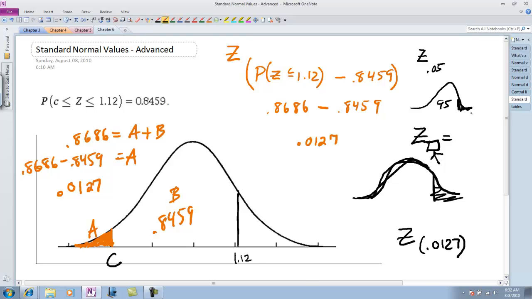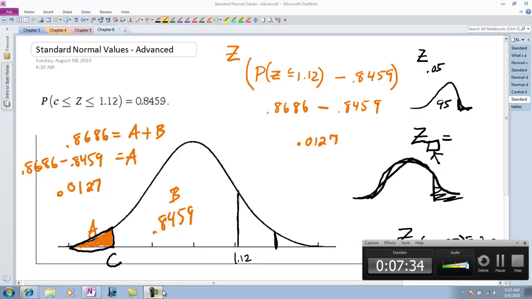So it always returns to me the right answer. But where is my piece over here? It's on the left. So because of symmetry, we know that if we plug in 0.0127 and we get 2.0000, because of symmetry, our answer is actually negative 2.000. And that's why I took the opposite of the answer I got. Let me pause. I'm not going to have time to do another one on this video, so I'll do it on the next one. Hopefully that makes sense to you. If it doesn't, watch the other one, then come back and watch this one again. All right.